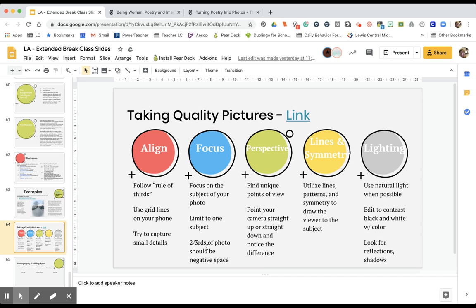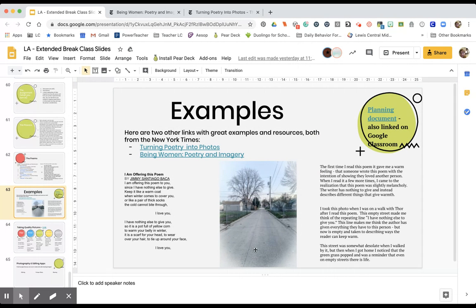When it comes to focus, you want to think, what is important to the audience? What kinds of things do you want to highlight or really sharpen in your work? Where do you want their eye to travel to? So in Ms. Decker's example, my focus is right in the middle of this photo because that's where this street is going. All of the lines are kind of pointing my eye there, and that's really drawing me in.